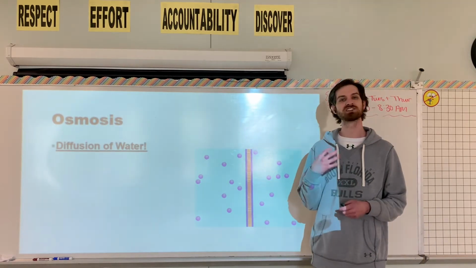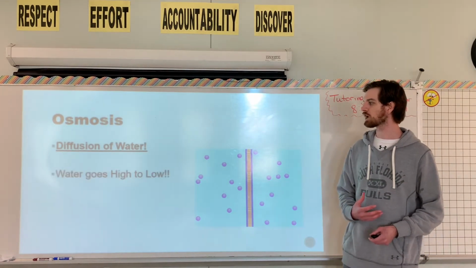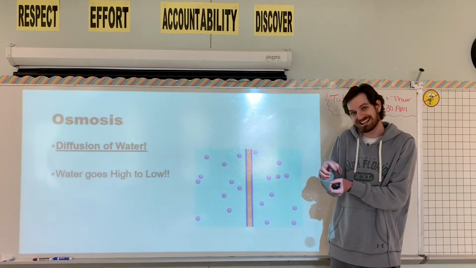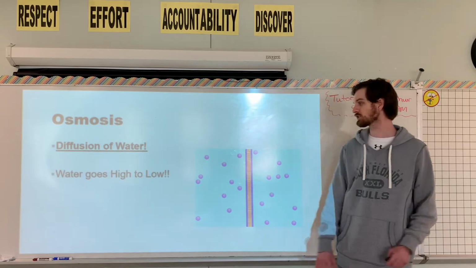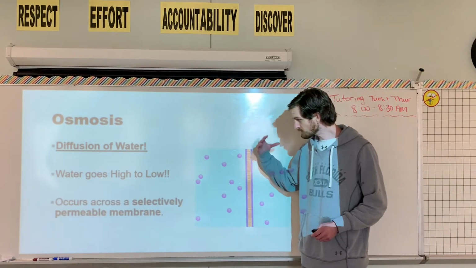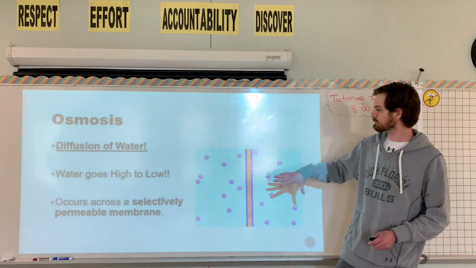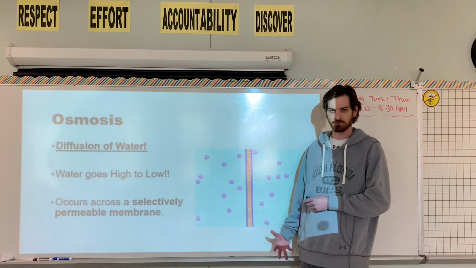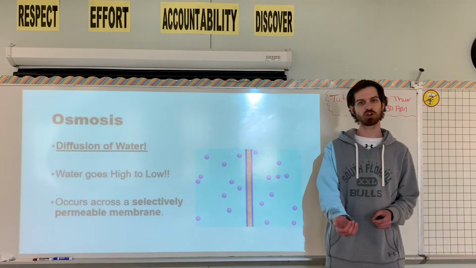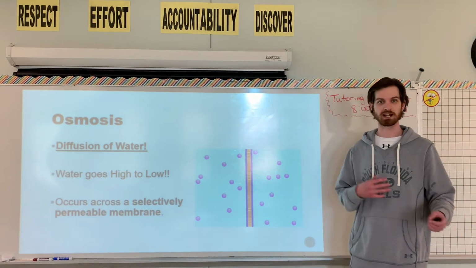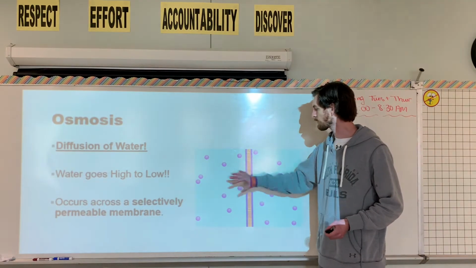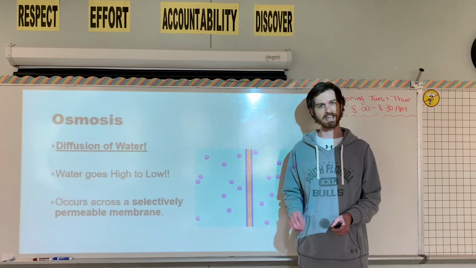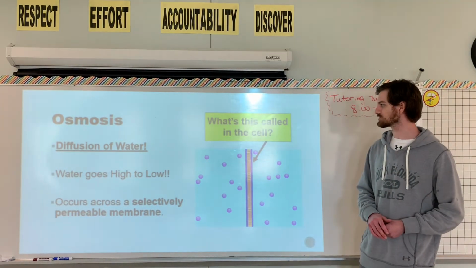Because osmosis is just the diffusion move of water. So it's moving water from an area of high concentration to an area of low concentration. So things that are very condensed are high concentration, things that are spread out are low concentration. So because water moves from high to low, it tends to move in or out of the cell depending on where the least amount of water is. And that's going to depend on how much solute or stuff dissolved in water is in or out of the cell. And again, water can move across the cell membrane because of selective permeability. It's small enough to fit in between those gaps and get through without causing too much of a ruckus.